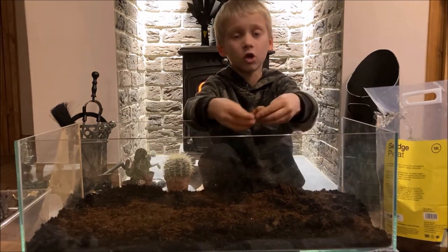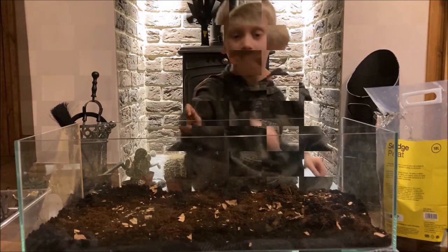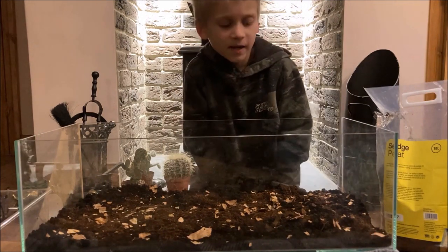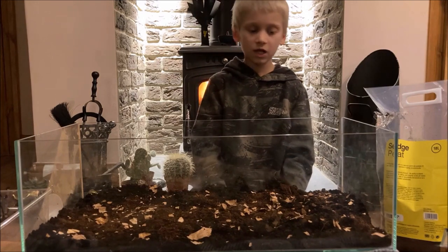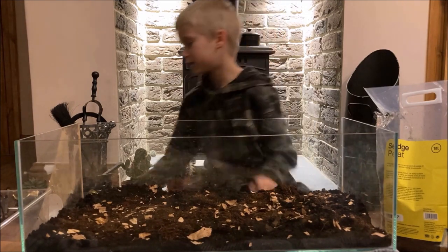Break up some leaves just in case we do get any larvae. That should do because we might not have any babies, so that's what I'll probably do. Next we'll add the sand layer.